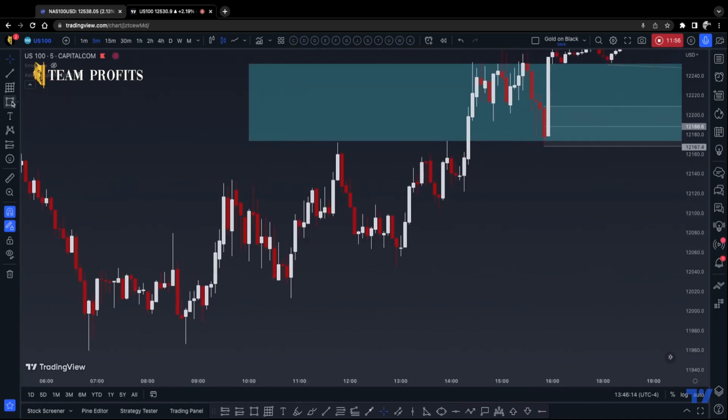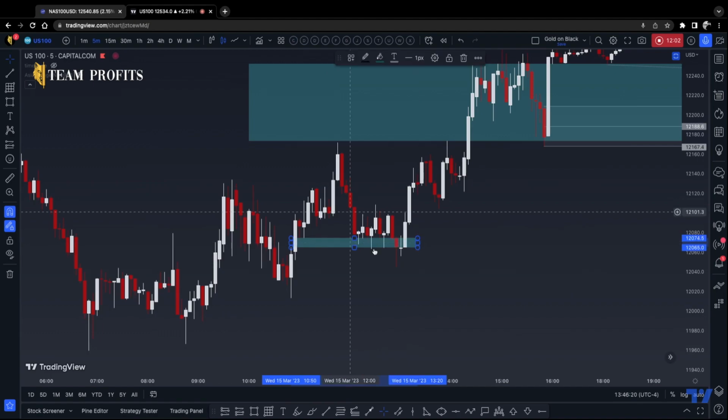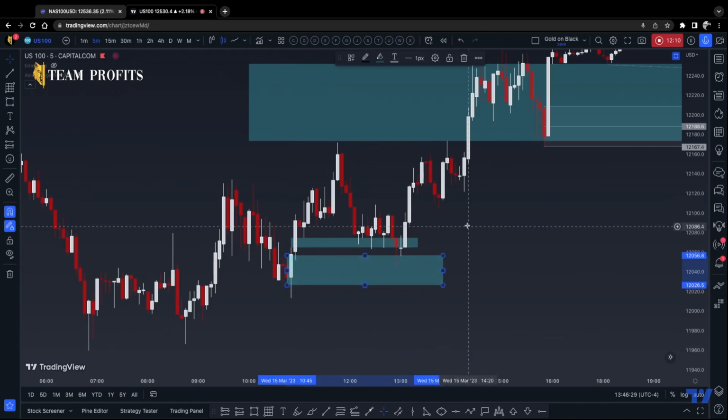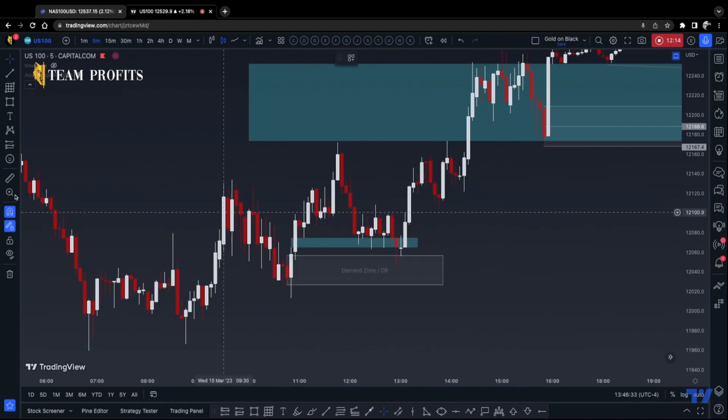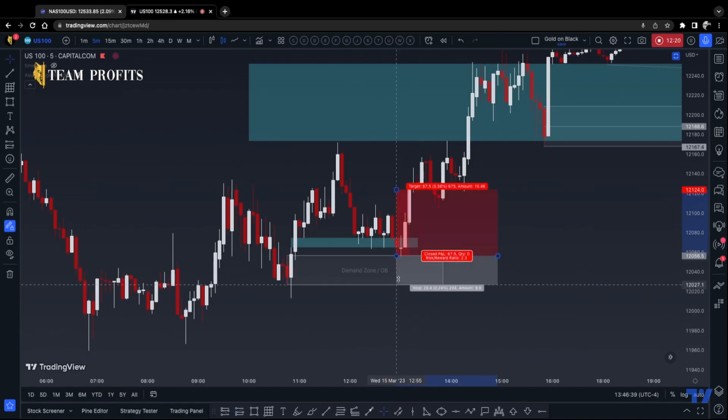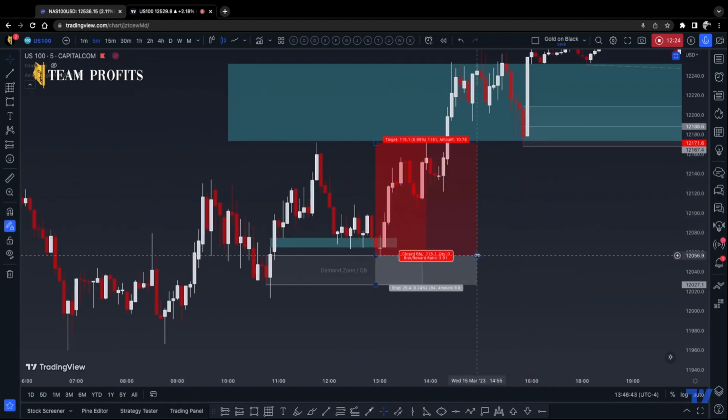Okay, not because you're seeing imbalance, it means that necessarily the market will go there and cover that imbalance. Not necessarily, but most of the times, yes, you can actually make some really good trades out of that. If you were looking for an entry like that, this is your demand, right? Your entry would have been there. Stop there. Take profit just right there at that high. Those are normally the targets.